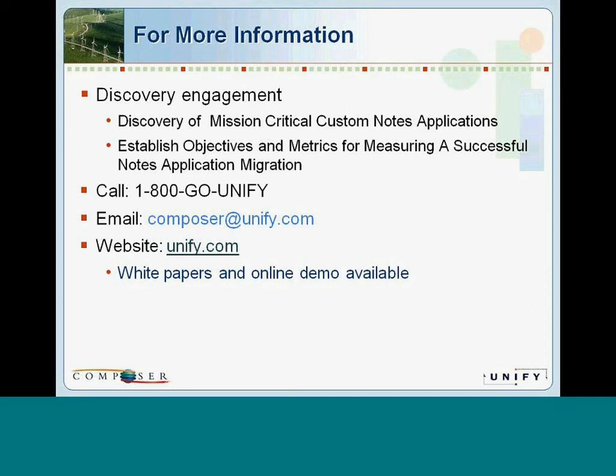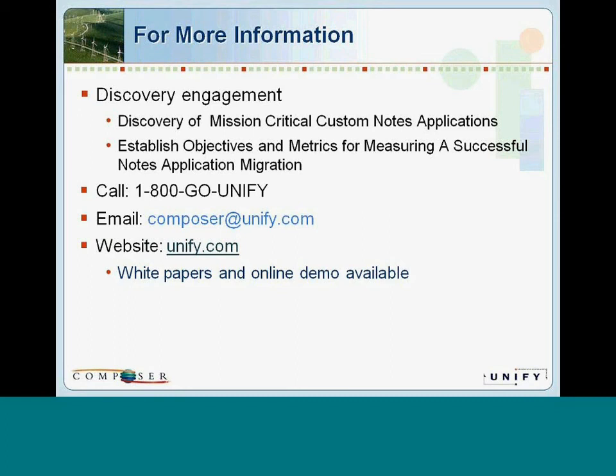Another question is, what information do we need in order to provide an estimate for migrating the Notes applications to the web? So part of our process, which we didn't delve into a lot, is our discovery process. What we need is to understand, first of all, what your objectives are as part of the migration, what you want to accomplish, what's important to you, and then there's a number of ways that we can engage with a client.